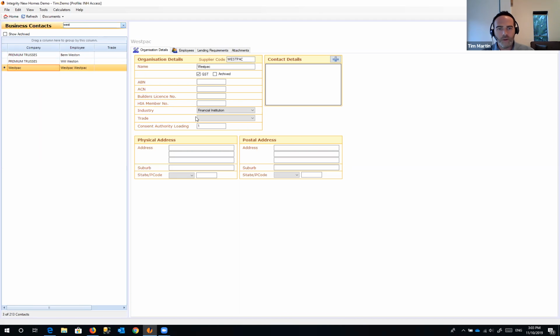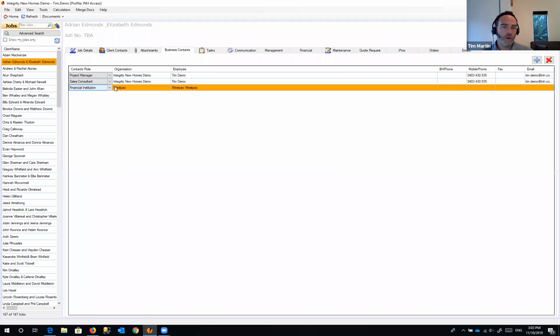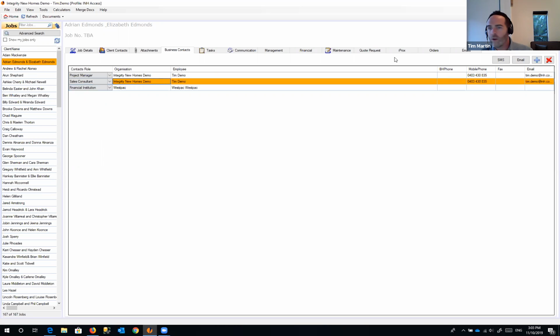You can create any number of banks in your system. As you find new clients with new banks, you would just set them up as a new company and make sure you choose that industry, financial institution. If you don't do that and you set it up as the wrong contact role, all that will happen is it will turn up in here with an alternative role. So to have it automatically show up as financial institution, that's what you need to do. All right, so we save that and we'll shoot back out to the financial tab.